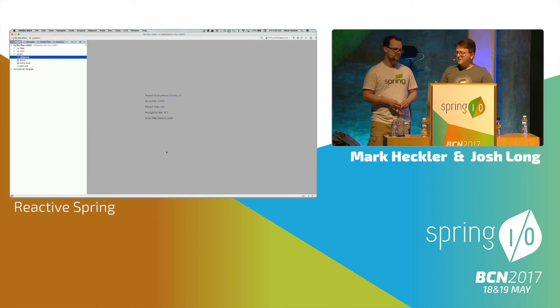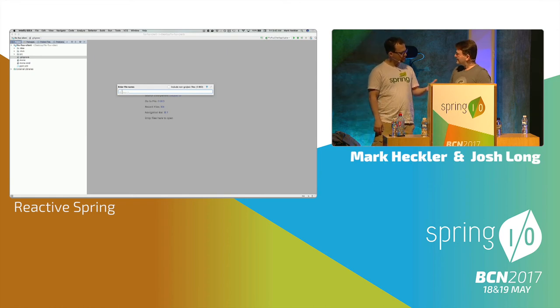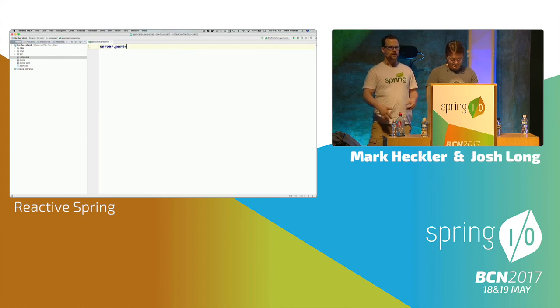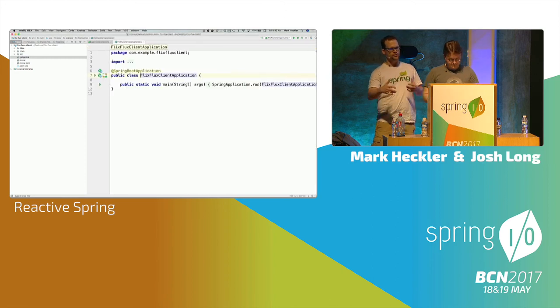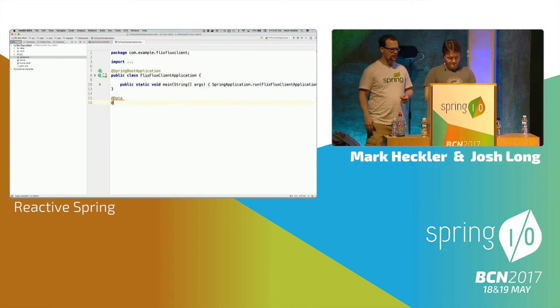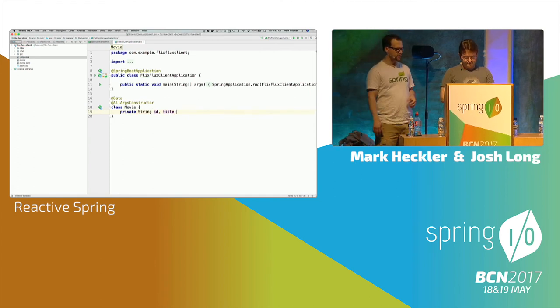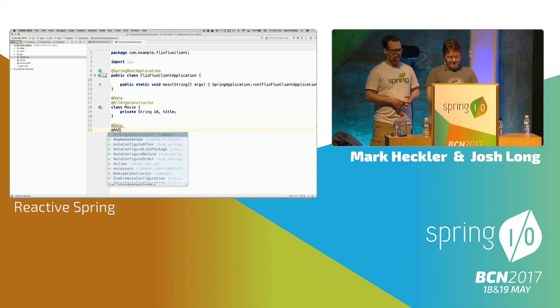So, how are we going to test this? We want to test this again fully reactively with our reactive web client. Why don't we just use the REST template? I don't know. Why don't we? So the REST template's the workhorse of the web ecosystem in Spring, right? It's a blocking client by default, and we could use that, but it's not going to be great for server-sent events, for example, right? We can't tell it to just keep reading data continuously. So there's a completely different API now that is optimized for these reactive use cases, right? It's called the WebClient. So I think we might use that. What do you think? I think that's a good idea. Everybody else? Nobody cares. Okay, that's good.